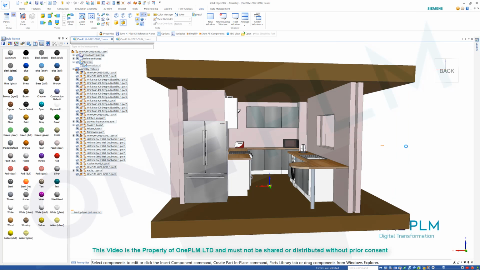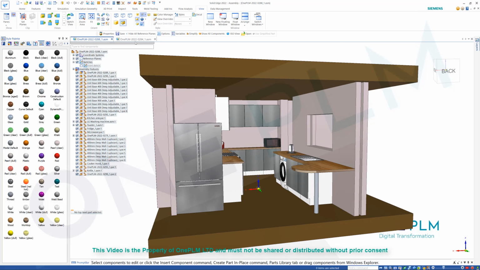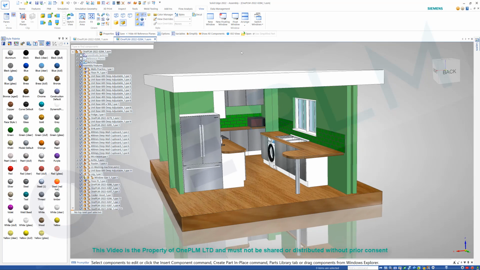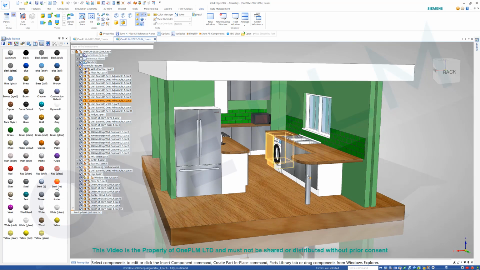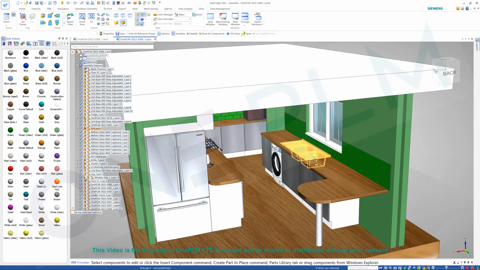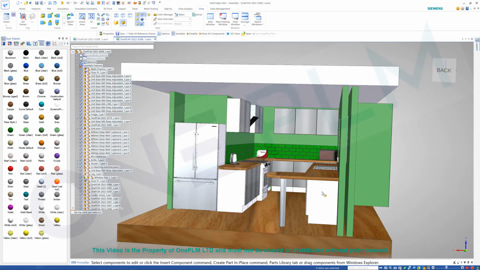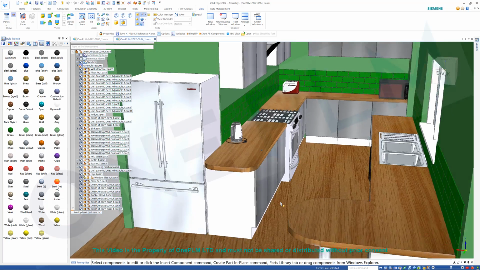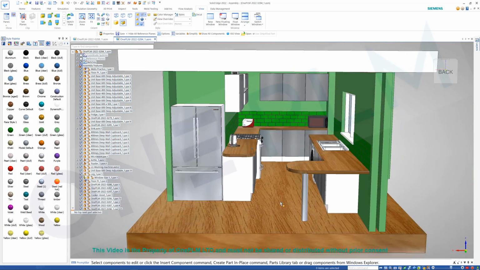Okay, so here's the one that we've just created. I'm just going to jump over to the other one. It's a little bit more finished on here. So a few little changes. Leg slightly bigger, slightly different sink on there. I'll put some tiles on there. Got an extra unit on the end here, and the extra rounded corner on there.